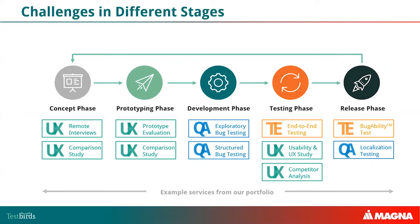Depending on the software development model you use, and of course that's also the case for the V-Model, where we always see crowd testing as helpful very early in the stage, basically to get user feedback about user experience, so UX. That's what was just mentioned, for example, how well is the HMI designed. So you can do this very early when you only have a concept or a prototype, and you still don't have running software yet.